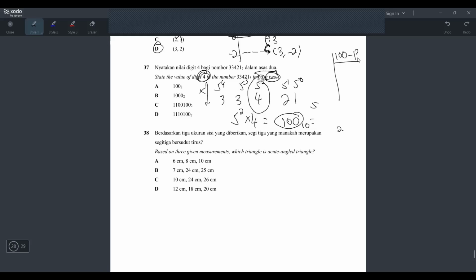But you will write 100 remainder and you will divide what? Divide 2, because it's base 2 you want. If you want base 5, you divide 5. Okay, divide 2. 2 times 50 is 100 and the remainder will be 0.